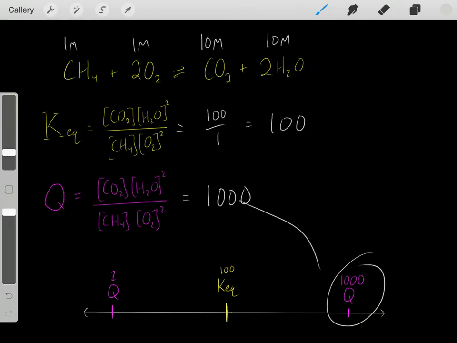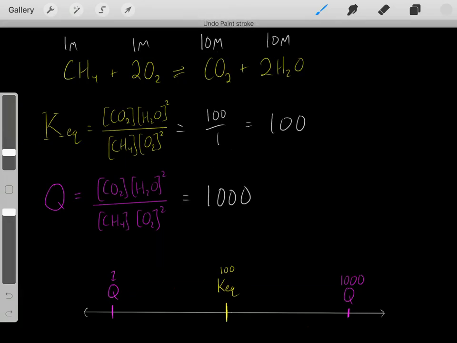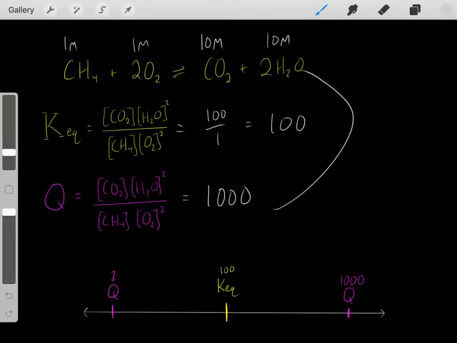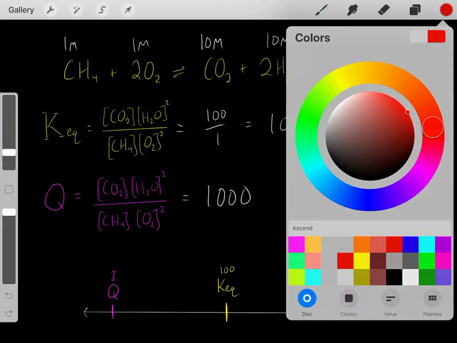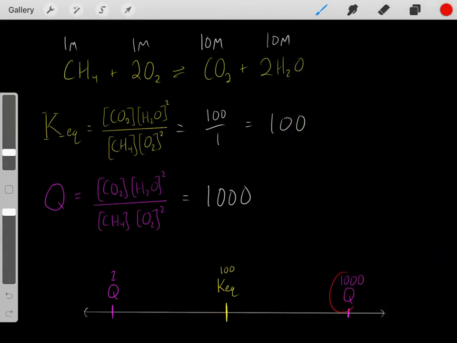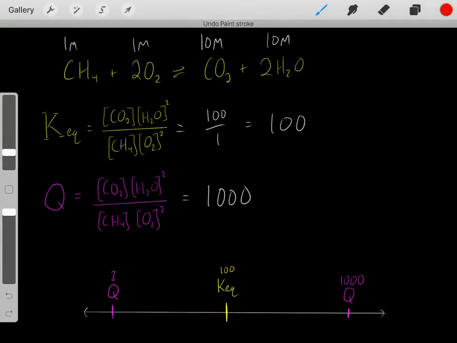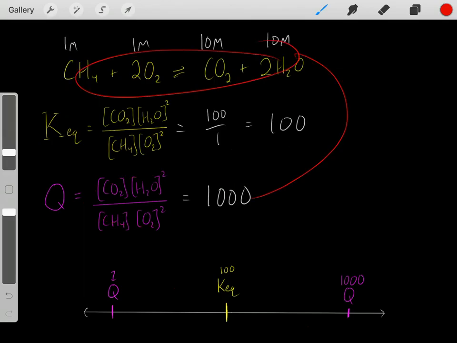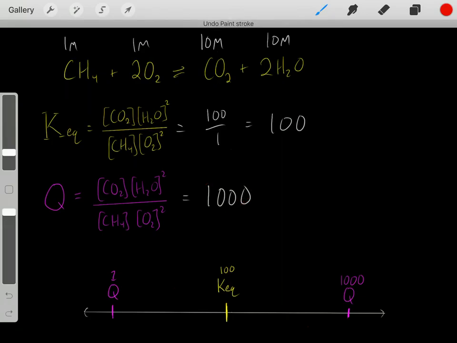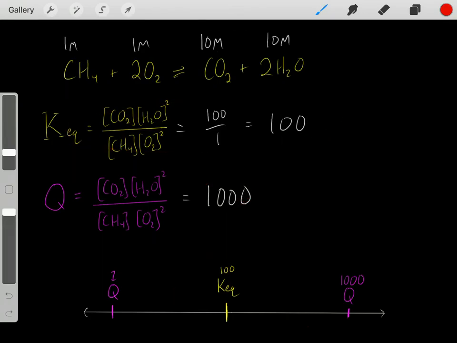Based on our reaction quotient, what can we determine? Well, our reaction quotient isn't equal to the Kq, so clearly these concentrations were not at equilibrium. But we can use this neat number line trick, where we know that the reaction quotient wants to go towards equilibrium, and these concentrations will change as we go towards equilibrium concentrations. So we're not at equilibrium, but the reaction quotient wants to go towards equilibrium.